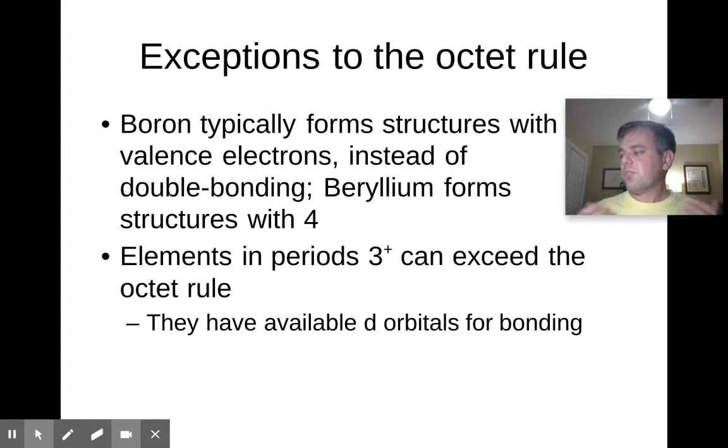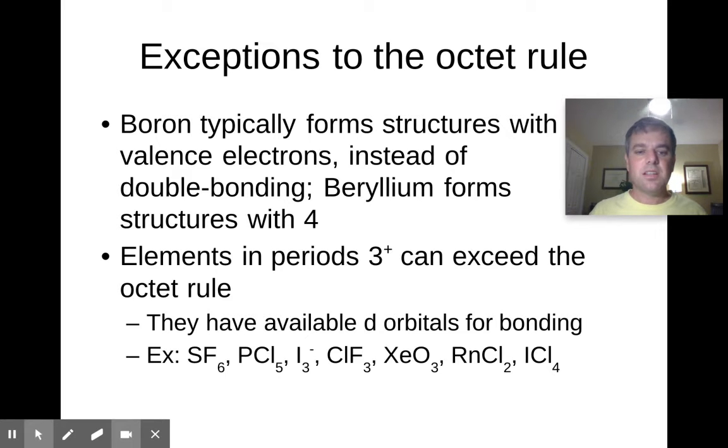But starting with the third energy level, you also have those d orbitals that are available and just sitting there with no electrons in them, and they can contribute to bonding as well. So these elements can go over. They can have more than 8 electrons around them. Usually they can go up to 10 or 12. Now, if you can draw a structure that doesn't violate the octet rule, that's the preferred option. But sometimes you have to violate the octet rule, and these elements can.